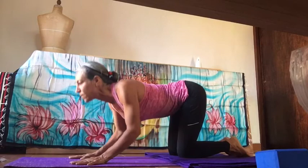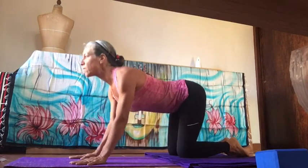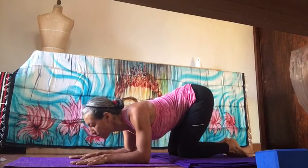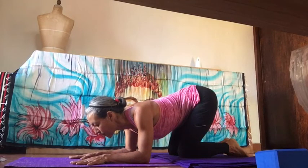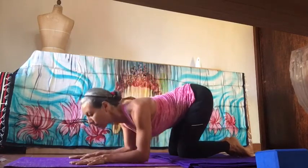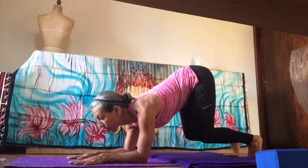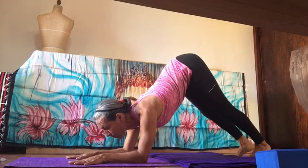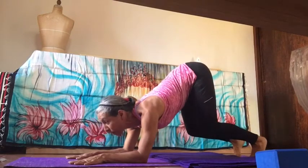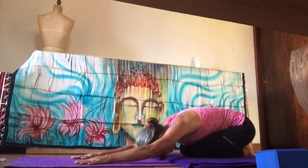Keep the elbows the same distance as the shoulders as you move them back. Reach down and touch the floor with the elbows — shoulders are back, chest stays open, chin forward. Only the shoulder blades move towards each other as you go down, really feeling the activation of all the tendons, ligaments, and shoulder blades. Then look forward, keep elbows down, lift your hips and knees up off the floor. You can keep knees bent or start to straighten your legs, pressing the thighs back, outer thighs rolling inward, lifting the sit bones up towards the ceiling, stretching the spine. Then release into child's pose and rest.